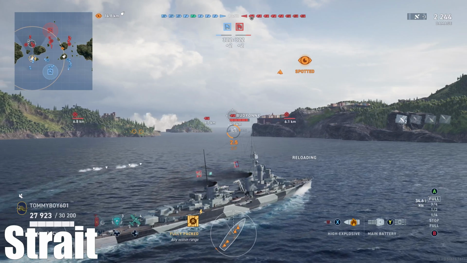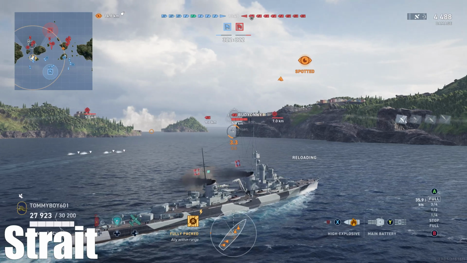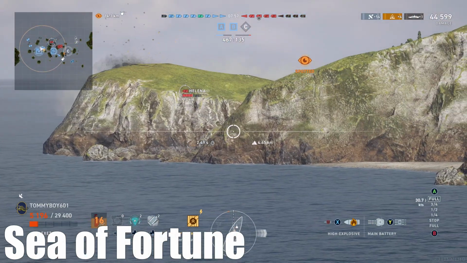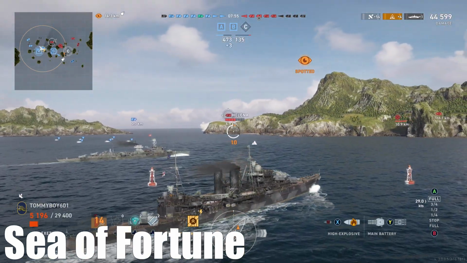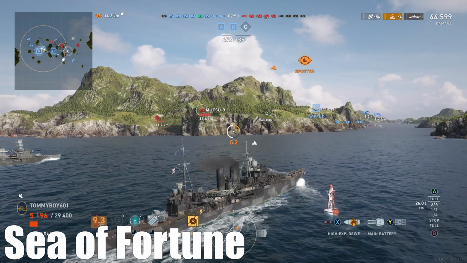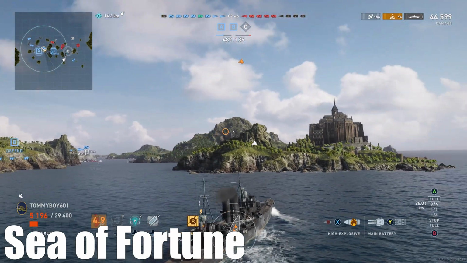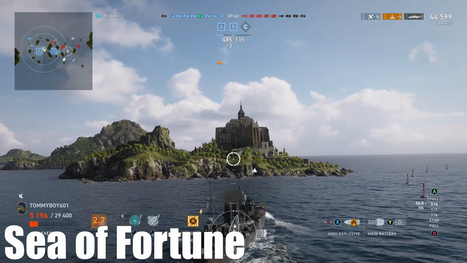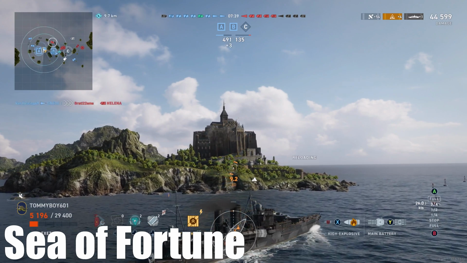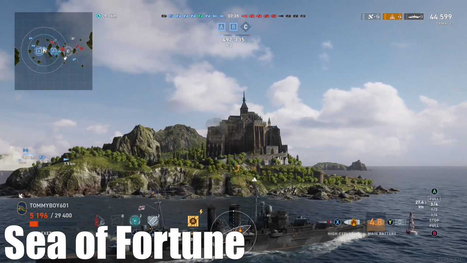So that's Strait. Hopefully that helps you playing what is, once again, the worst map in this whole game. Next map, we have Sea of Fortune, and there's two locations where there's kind of large man-made objects on this one. And the main one is what reminds me of Mont Saint Michel, the commune, church, castle that's in France that is in a tidal basin, so that when there's high tide, it floods. Anyways, that historic center, I just know it from Civ, I'll be honest.